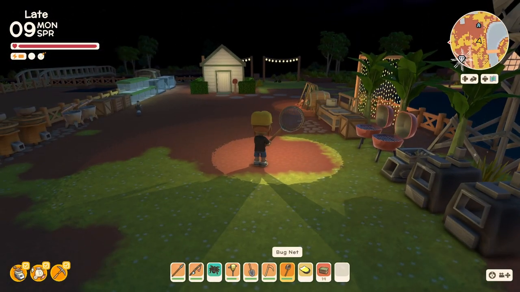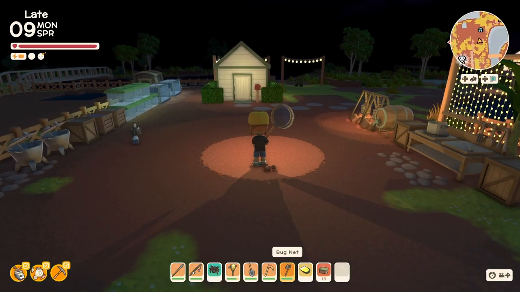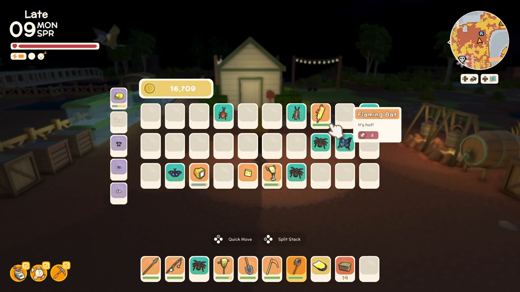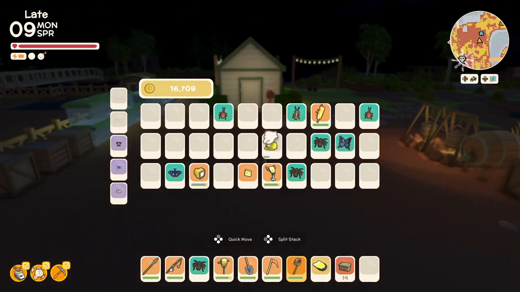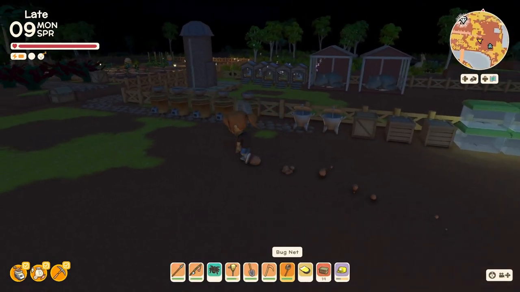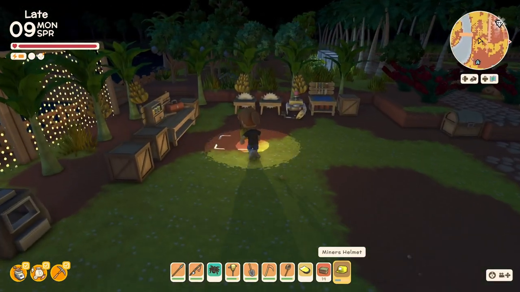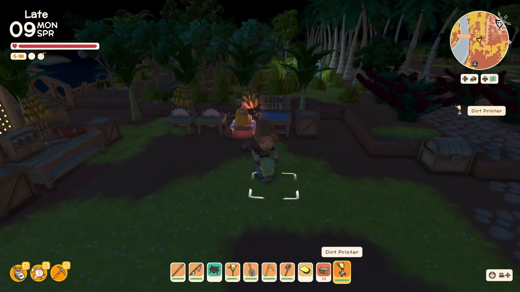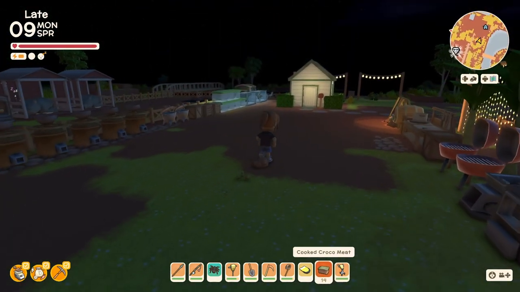Okay, so tomorrow maybe you'll hunt for more copper to make sprinklers. We might go down into the mines for that. And we'll definitely go sell some stuff to John. All these bugs, especially. Let me just put my hat on to charge. And grab this dirt printer. And we'll head to bed.